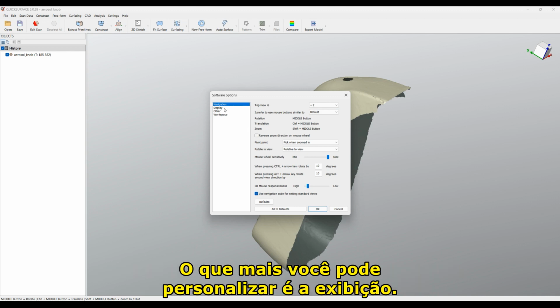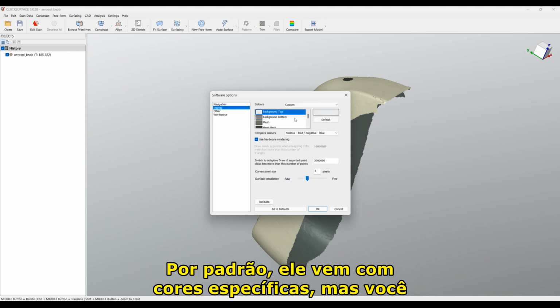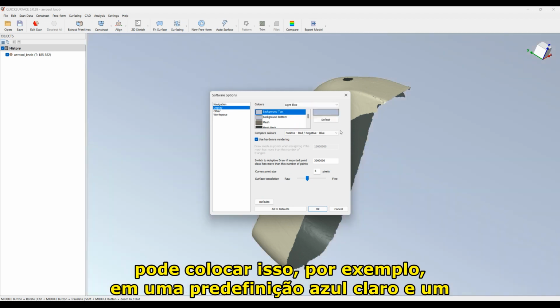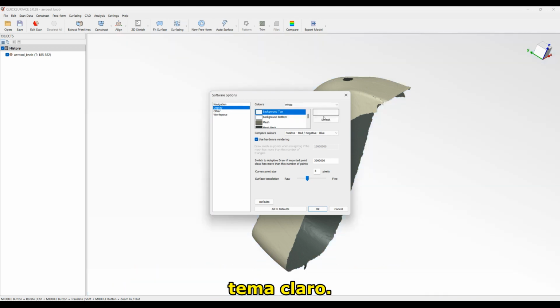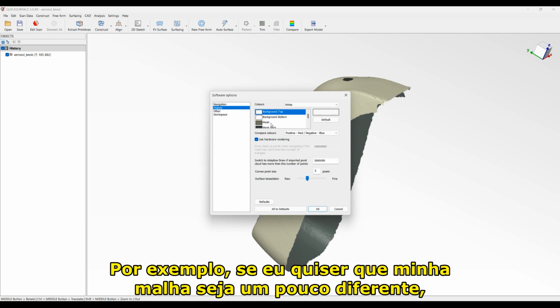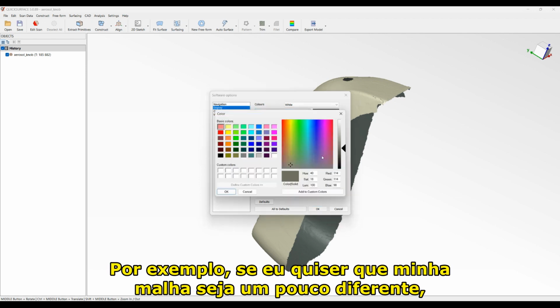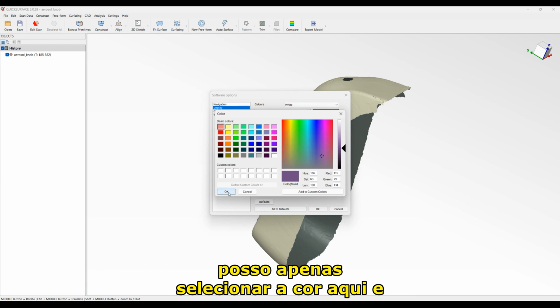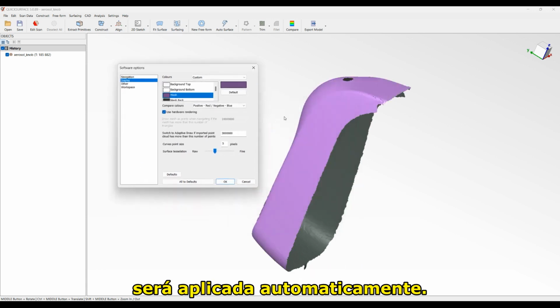What else you can customize is the display. By default it comes with specific colors, but you can put this into, for example, a light blue preset and a white theme. And here for every individual object you can adjust the default color. For example, if I want my mesh to be a little bit different, I can just select the color here and it will automatically apply.